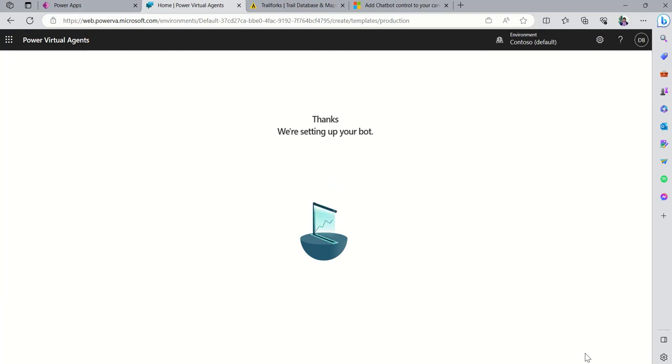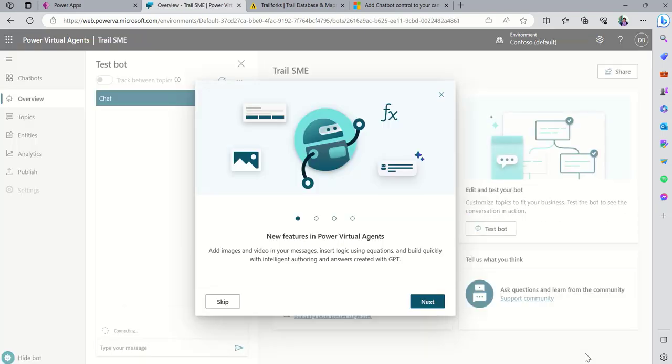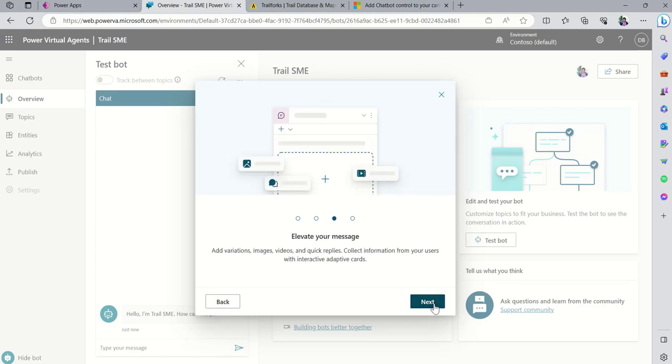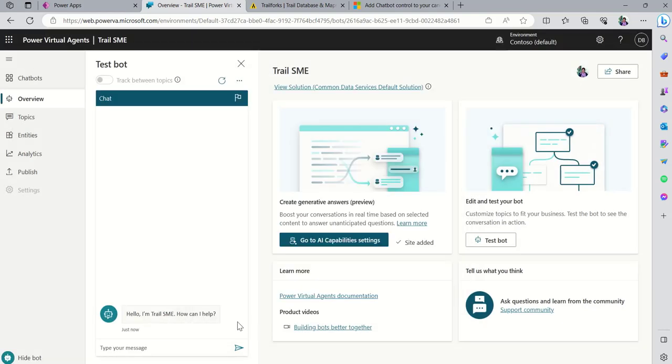Now, this is the bot that I'm going to put in my app so that while they're finishing a report on the bike that they borrowed or returned, they can go right there and find out where a close trail is. So I'm just going to skip these nice new features here, but you might want to go through the new features and see what's new. Look at all that stuff. Really exciting. All right. Now, it's already got the site boosting it, right?